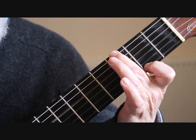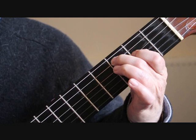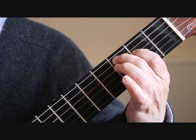Into bar 12, the 2nd finger moves across onto the 5th string, 3rd fret, and the 1st finger onto the 2nd fret, 4th string. That's a C major 7 chord. So we're now playing the 1st string and 5th string together. 4, 3, 2, 3, 4.